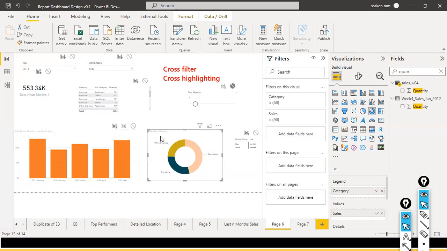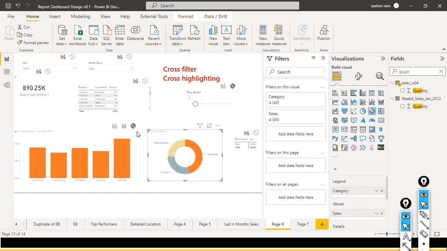You can override. This is also one of the best practices from the performance point of view. Also from the end user, the report user point of view, we are showing only the relevant data across the visuals. At the same time, if you think, no, I don't want this visual to interact with this, and when I select this one, I don't want the corresponding value displayed here, then you can go and click on the none. So if you select anything here, this will not get changed. Look at this visual, it is not going to change.